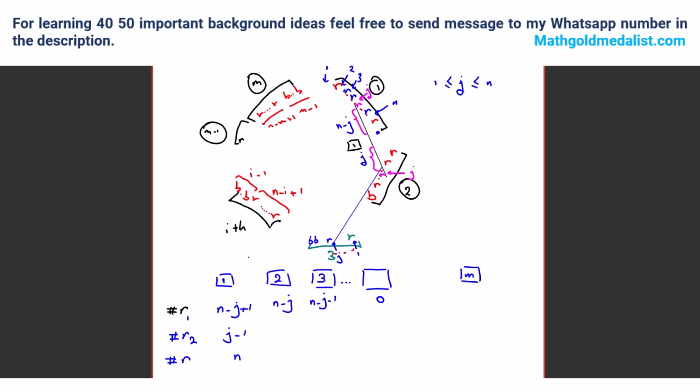It'll be 0. It is the first one, the second one n minus j, the third one n minus j minus 1, the fourth one n minus j minus 2. In which part would it be 0? N minus j plus 2? N minus j. Good job, yes. Because some of them are equal. Or you can work on this as an arithmetic sequence, right? Alright. Okay.